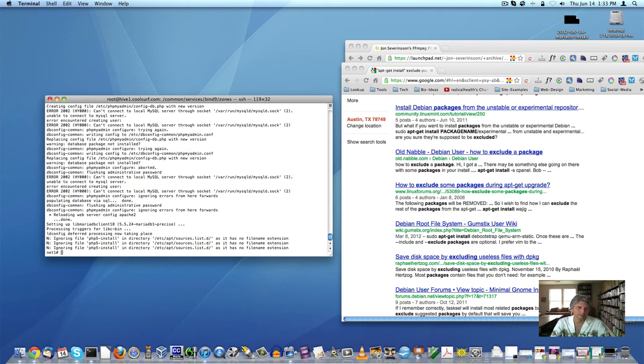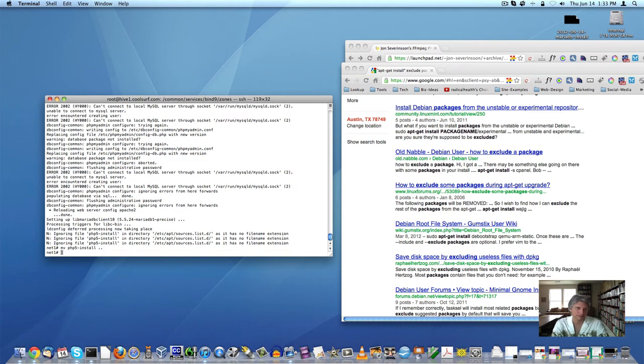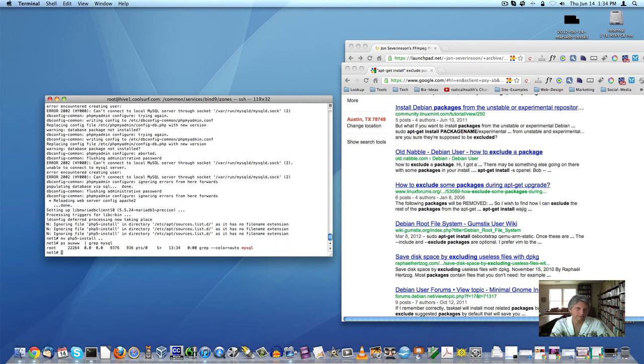So it probably had some sort of random problem because of, I'm going to move this up one directory. Let's see. So it had some sort of problem connecting with MySQL. And that's probably because I should have probably installed MySQL first and made sure it was all working, and make sure the process was started. Because if we do a ps auxww and we grep for MySQL, yeah, MySQL is not running.